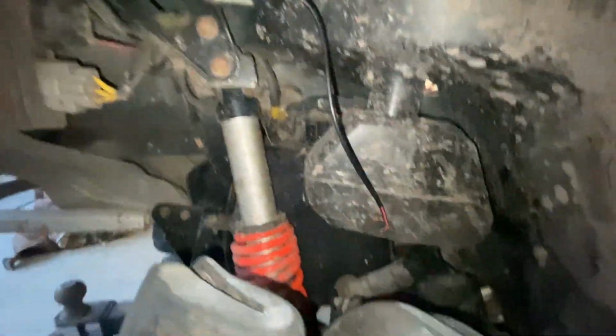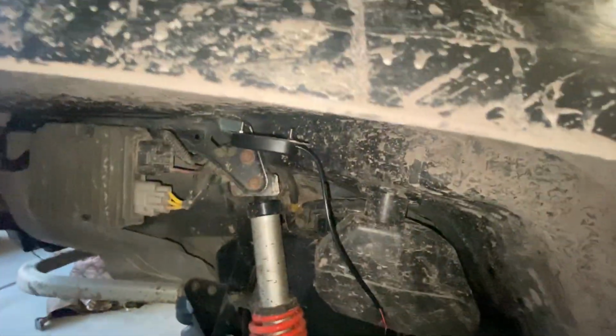This is what it looks like installed. Just take that bolt off. Like I said earlier, it holds this rear rack on. Take that off, flip it on there. Your bolts don't run through your plastics and make it all ugly and leave holes. Leave that wire dangling and then on to the front too.